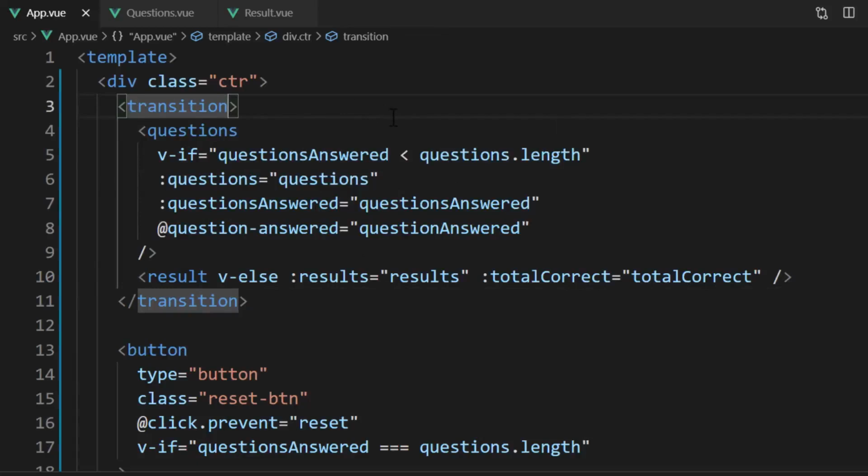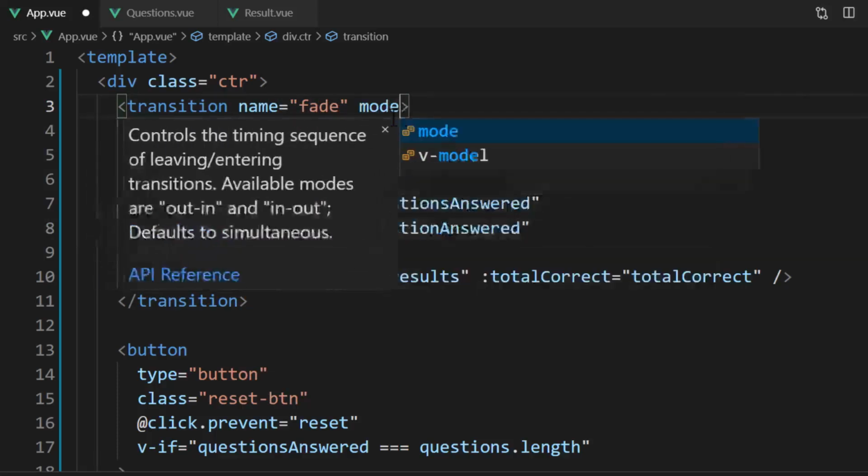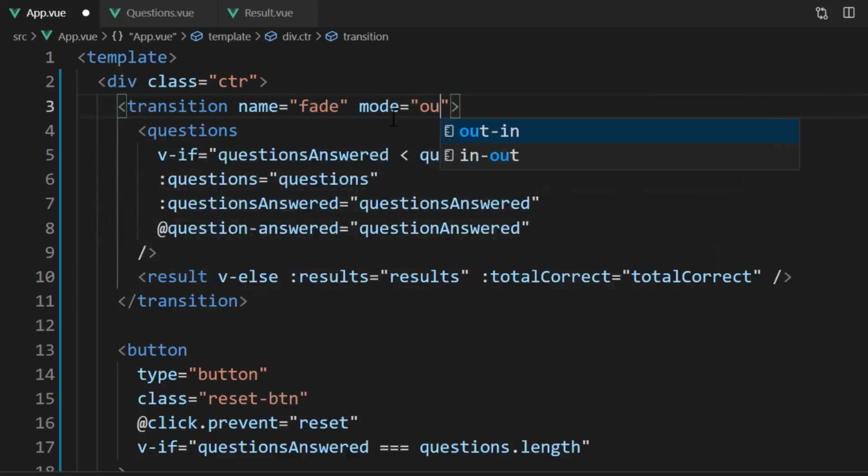We'll use the same set of animations as last time. We'll add the name attribute with a value of fade. We'll also add the mode attribute with a value of out-in. This mode will make sure the questions component animates out before the result component animates in. It'll make our animations look smoother.